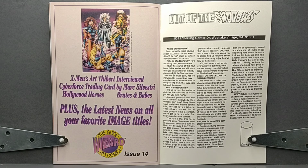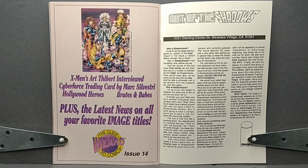On the reverse inside cover, we see the letter section for Shadowhawk, which is titled Out of the Shadows. Because this letter section already has its own title, there's no contest to come up with a name for this section. However, Jim Valentino decided that a better contest would be to guess who the secret identity of Shadowhawk was. Now, you might be thinking that this doesn't sound that difficult because you could just write random character names in and cross your fingers and hope that you were the first one to get the right answer. However, Jim had a pretty cool solution for this.